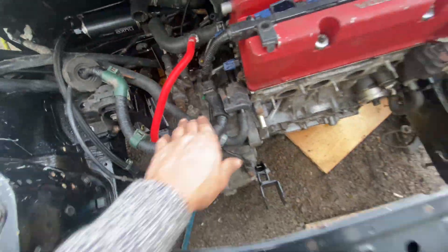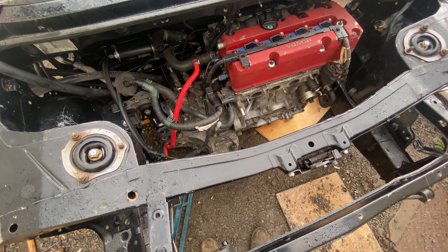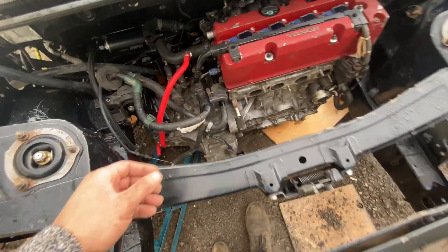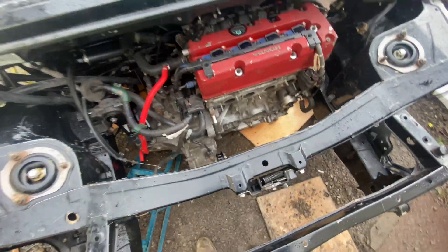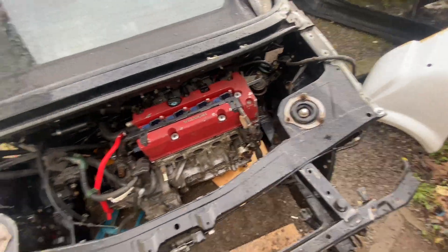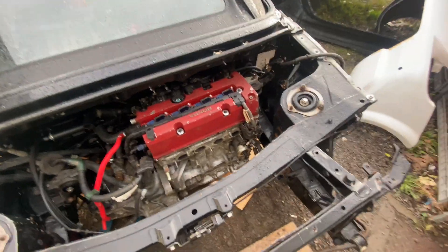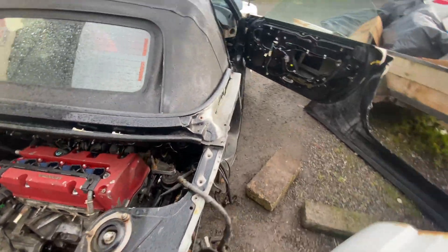I could put it under if I really wanted to — it's nicer that way. Then we have these cables here which are kind of annoying, but I'm going to try and find a way to get them more to the back because I don't need them all the way here. I know the engine isn't in correctly yet and it's not seated on the mounts either. But it doesn't look too bad — more space than a 2ZZ.